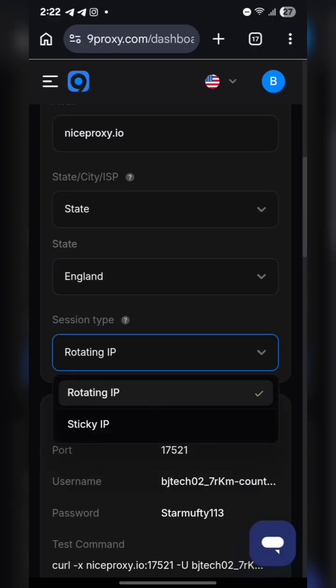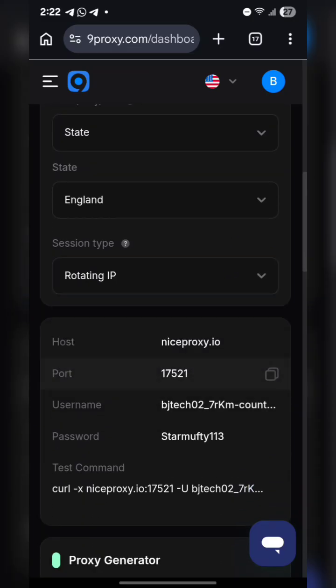So this rotating IP means once you connect, if you go to check, you see that you have one particular state on that IP. But if you refresh again, you see that they will change it. They are rotating the IP. The rotating IP is not good if you are using it on accounts, because it is like you are changing IP location. So the account may get blocked. So all you need to do is just leave it as sticky.